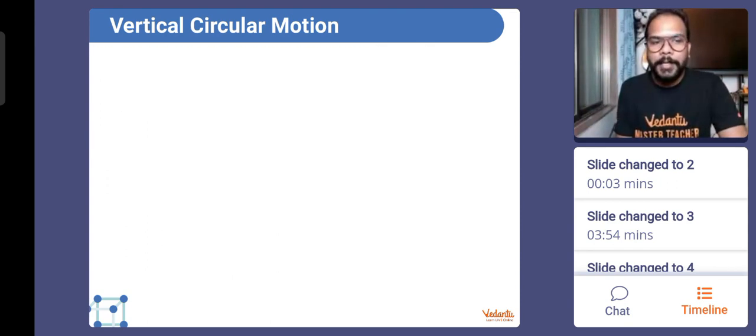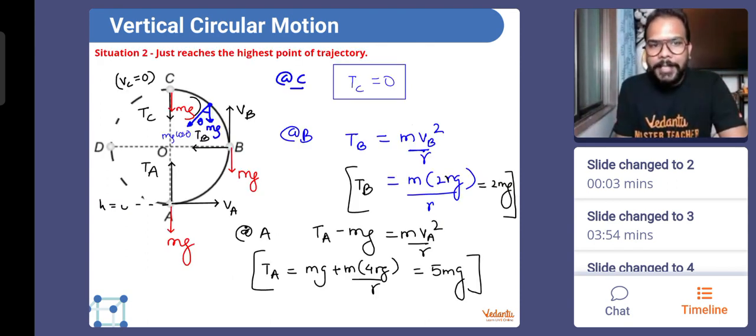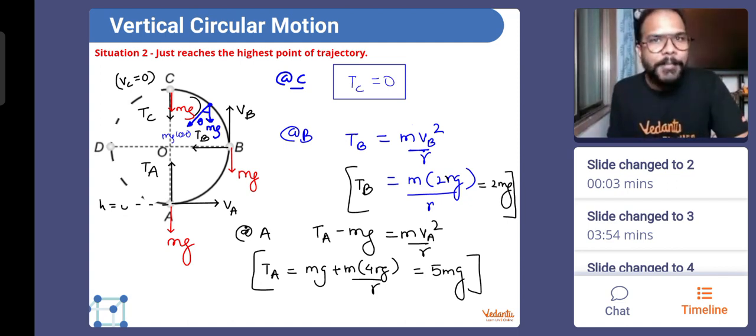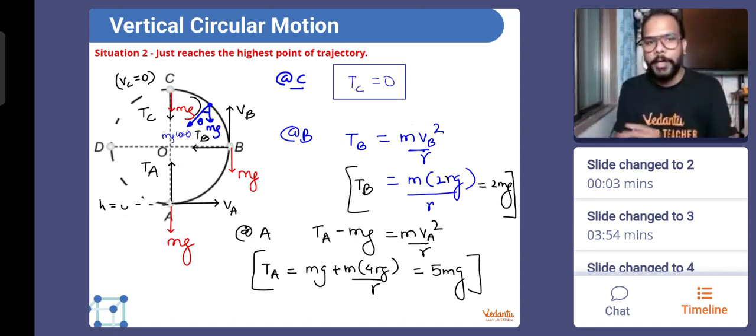और अगर velocity at C 0 होती है, and if you try to write that equation at this point, that Tc plus mg should be equal to 0, तो फिर ऐसा लगता है कि टेंशन और mg दोनों माइनस हो रहे हैं एक दूसरे के. Tc minus mg के बराबर आ रहा है, जो practically possible नहीं है. तो इसका interpretation, the interpretation of this thing is very important.